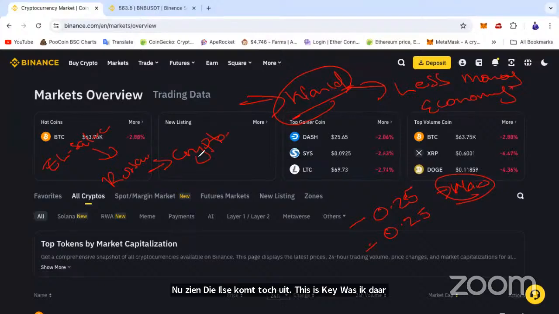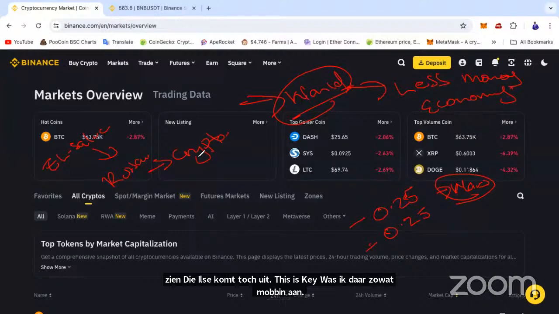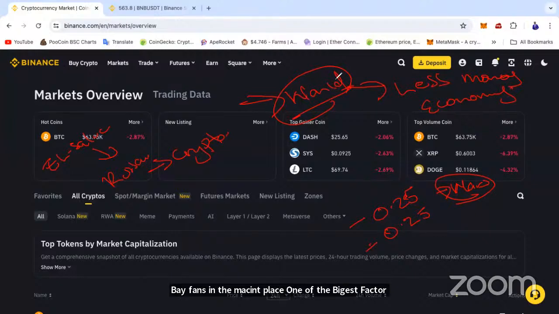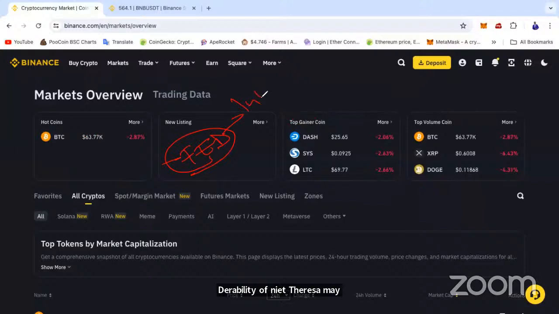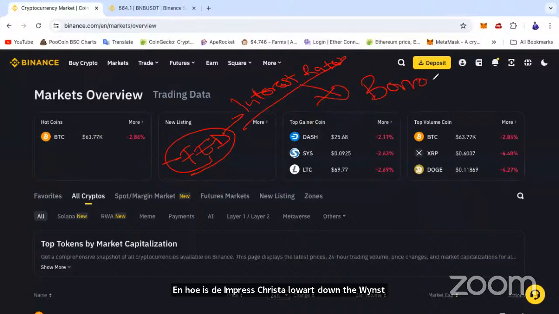One of the biggest factors that will cause markets to do better and faster is the ability of the Federal Reserve of USA to lower interest rates. And once the interest rates are lowered, it means people will be able to go and borrow money and then bring the money into the markets. Give me a 2 in the chat if I'm making this clear.